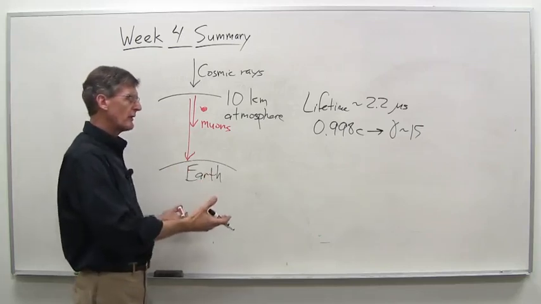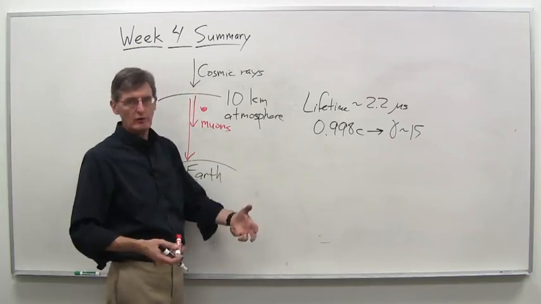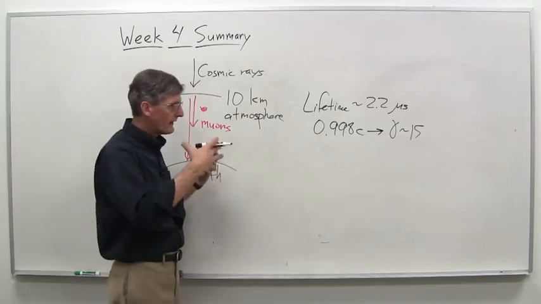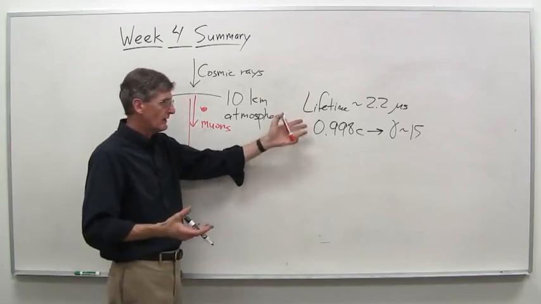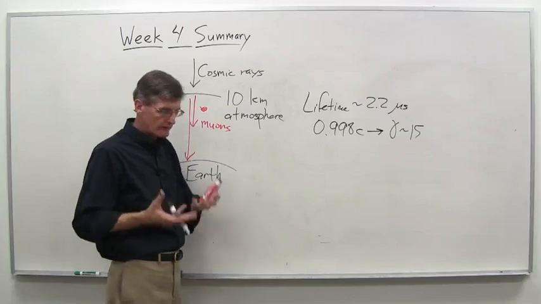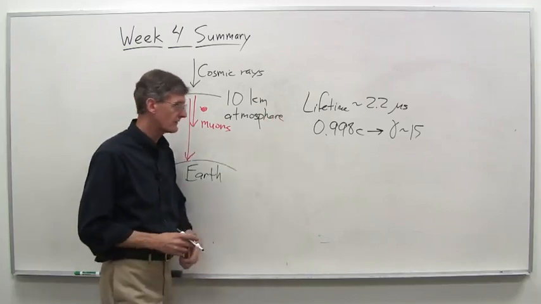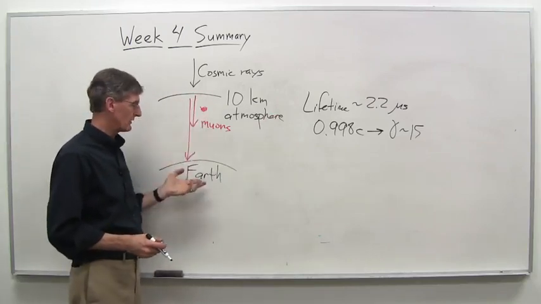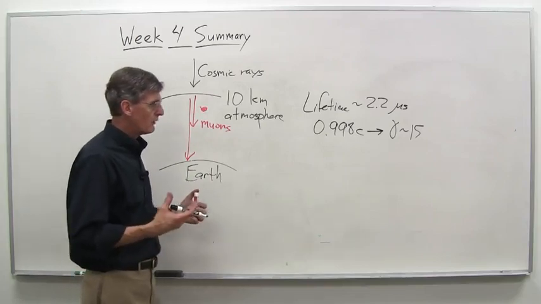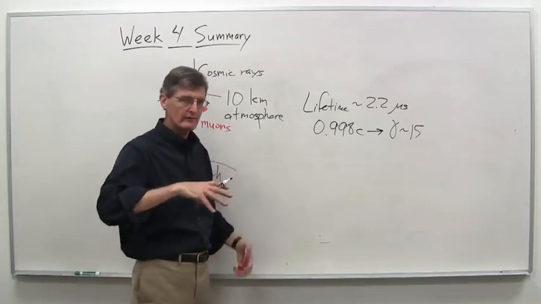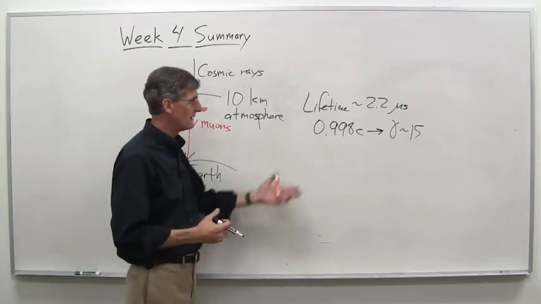But what about from the perspective of the muon? You could say, well, let's ride along with the muon, if we could. It has its internal clock ticking away. There's no time dilation effect in that case. It's in its rest frame of reference. It's going to live for 2.2 microseconds. How in the world, from its perspective, does it get down to Earth, 10 kilometers away? Well, here's the ingenious, the amazing part of the special theory of relativity.